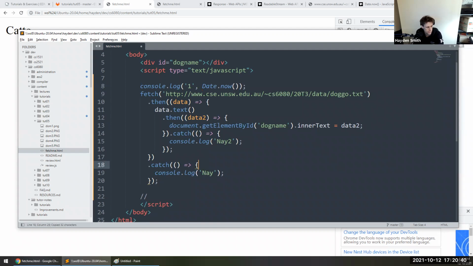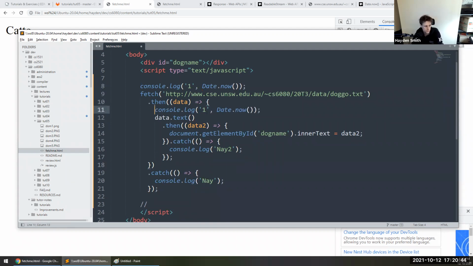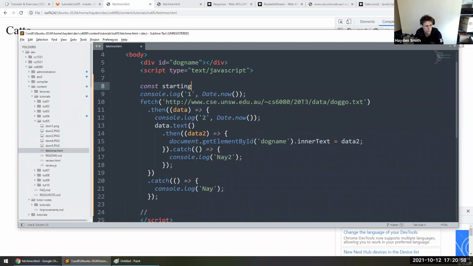So if we print this one out as 1, again, just to step through it, and then we print this one out as, say, once the first request is returned, 2. Let me try and really spell this out. Let's say const startingPoint is Date.now, which will give me the number of milliseconds since 1970 or something, right?